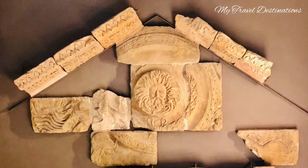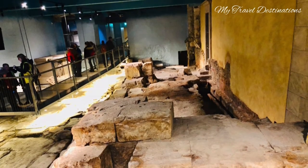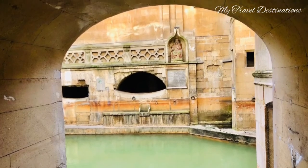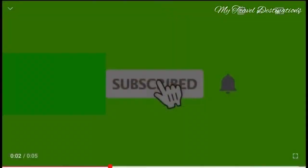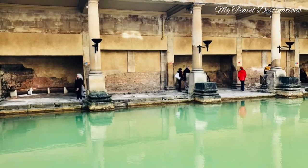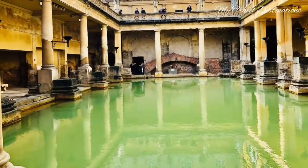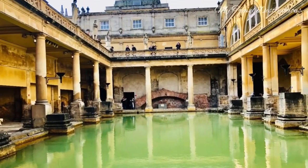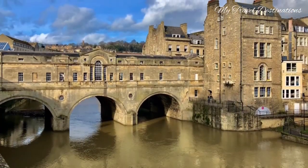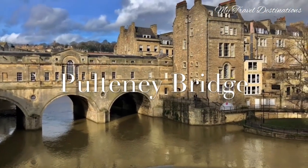You can look up the stories about Aquae Sulis online. The main features of the Roman Baths include the sacred spring, the Roman temple, the Roman bath house, and a museum. People were inspired by the hot springs here, and in ancient times they would come to relax, bathe, and socialize with each other from different parts of the region.